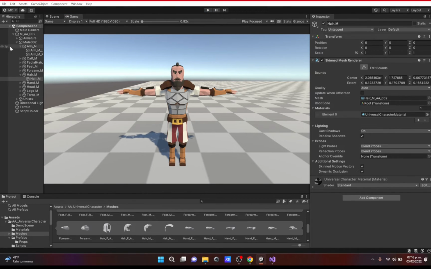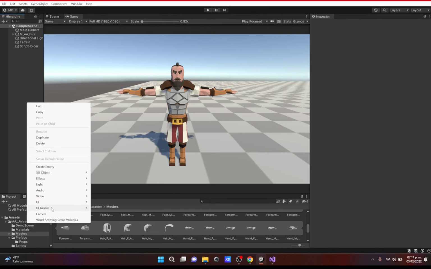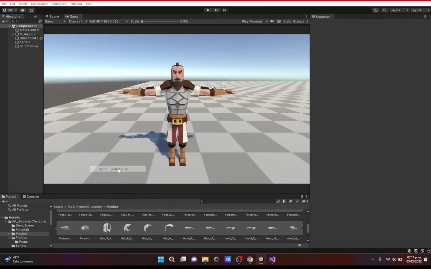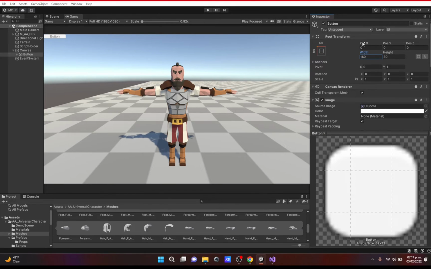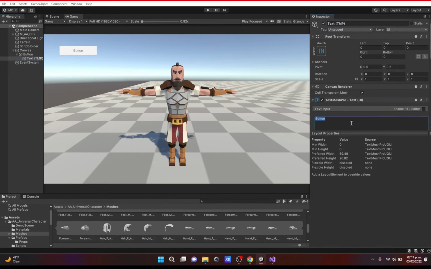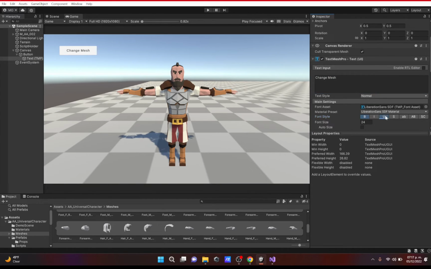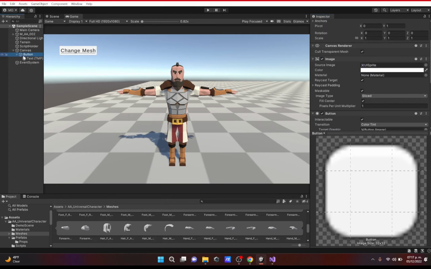Now for it to work on the button, all you would have to do is add your UI, your button, and I'm gonna put it on the left corner. Actually, I'm gonna position it over and position it down, and then maybe add some more width, some more height, and then we'll just change the name. This is not necessary, just so we know what that button pretty much does, but like I said, it's not necessary. And go to the button. So this is the necessary part.